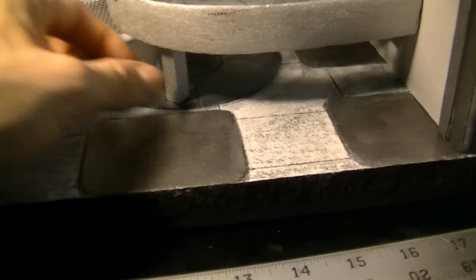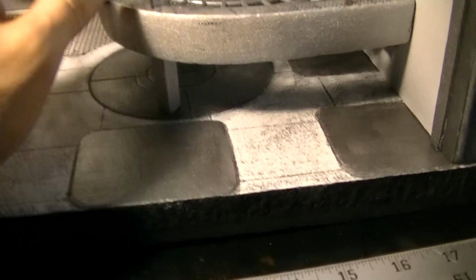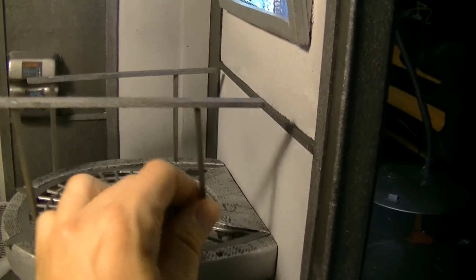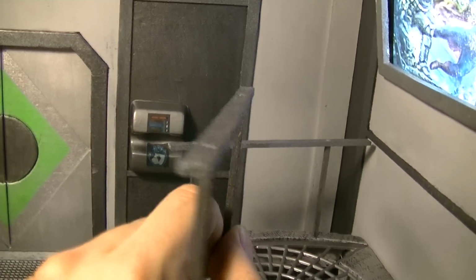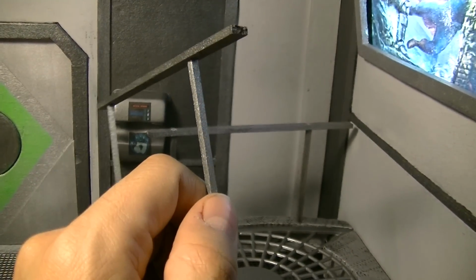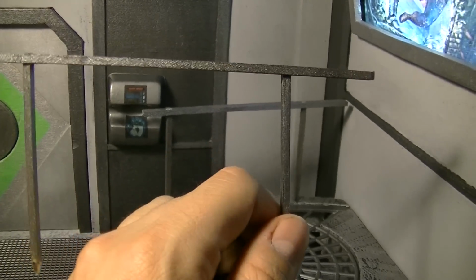These legs are permanent. They're balsa wood, so they're glued in permanently. These rails can be taken out. These would be too thin to keep permanent. So this is, I think, balsa wood. I'm pretty sure it's balsa wood, just that squared balsa wood.